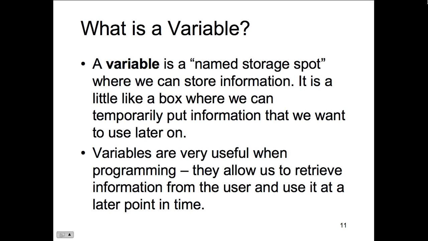So let's talk about programming. It's not too hard, actually. What's a variable? Variable holding data. So a variable is a named storage spot. We have variables in JavaScript. We can store information. It's like a little box where we can temporarily put information, and variables have names, so we call the information by its name. First name, last name, date of birth, anything we're trying to keep track of.